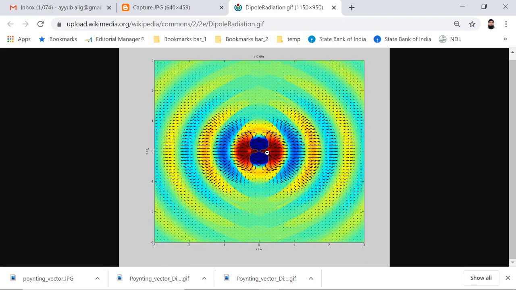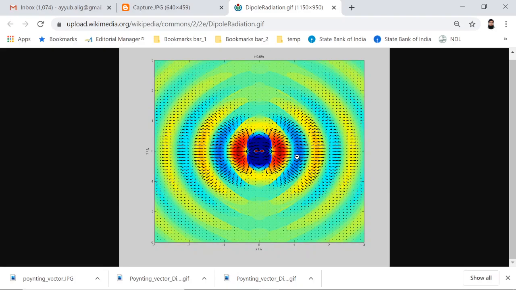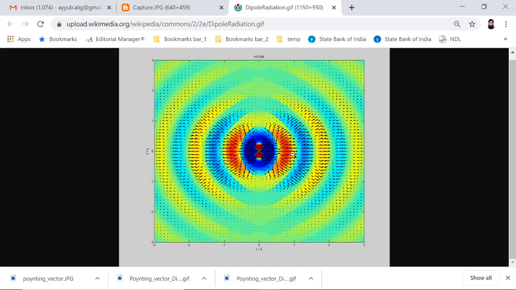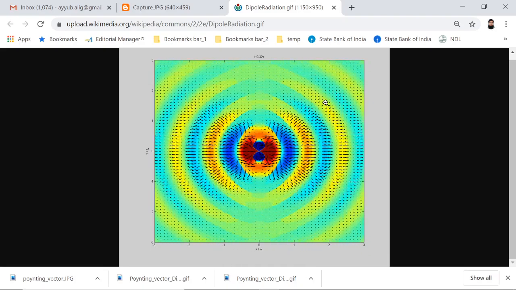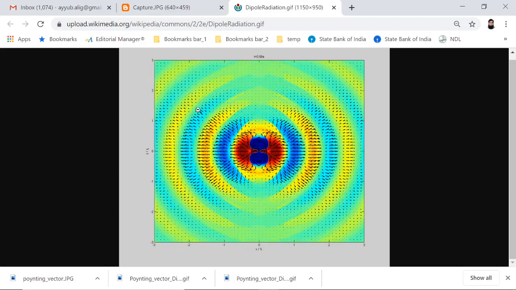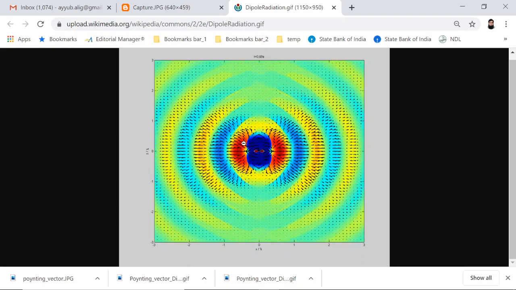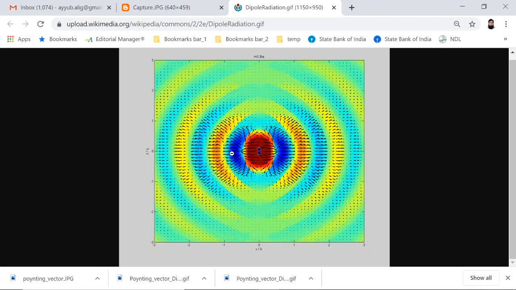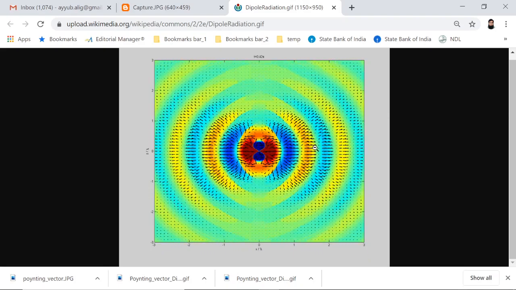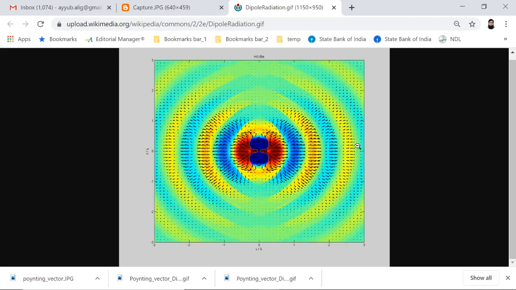So here the EM field is generated and the fields are moving in space. Here it is moving in this direction. For the E and H fields at this point, we have a Poynting vector which is moving in a particular direction. These vectors give the direction of the Poynting vector. As you move outward, this density is decreasing because the total power remains the same. If you find the power density at this point, it will keep decreasing as you proceed outward. So this is how the wave propagates for this dipole antenna, and the Poynting vector moves in a particular direction. This Poynting vector gives you the energy density at this particular point.